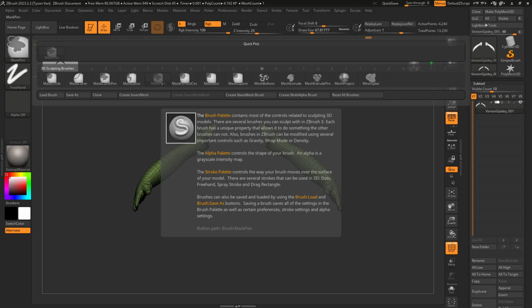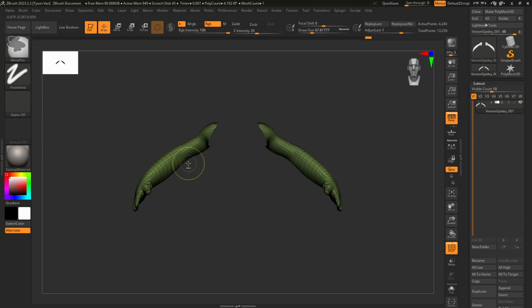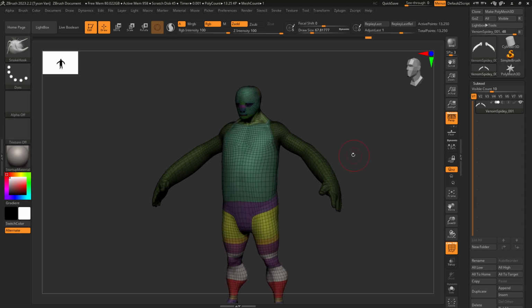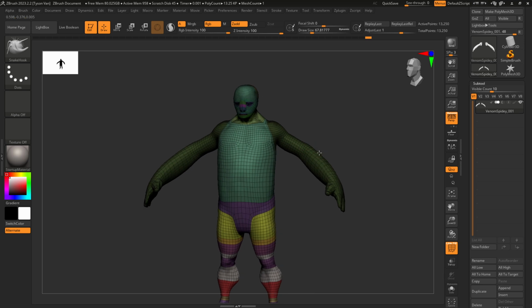I typically only use the Mask Pen and the Mask Lasso, although I'm sure these are super capable too. So just leave it on the Mask Pen for now by holding Control on your keyboard. Just remember, Shift brings up your backup brush, Control brings up your Mask Pen, and just left clicking is your brush, okay? So let's mask out our arms. I'm gonna hold Control and then left click and drag a mask here. And then Control Shift left click tap, and you'll notice that your arms are darker now and the rest of it is lighter, okay?